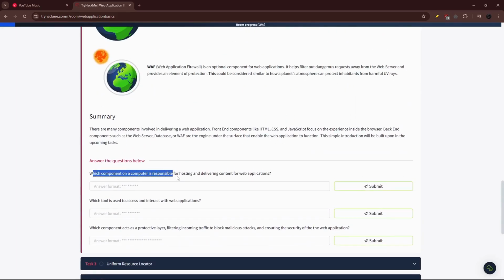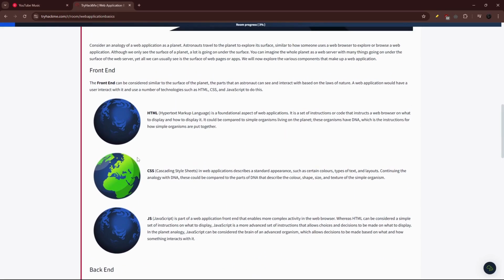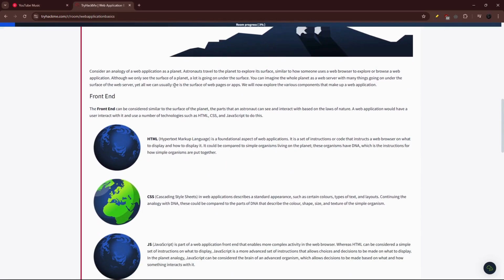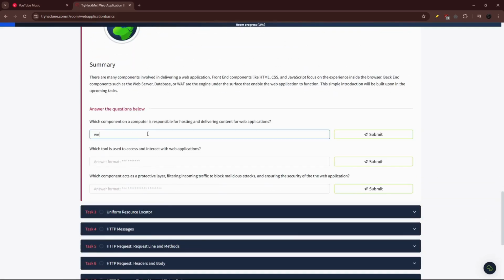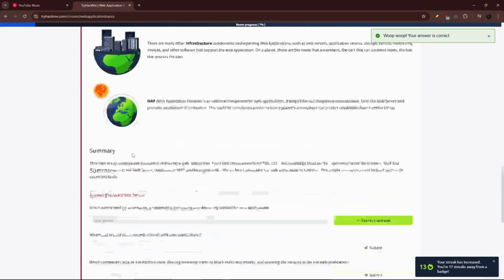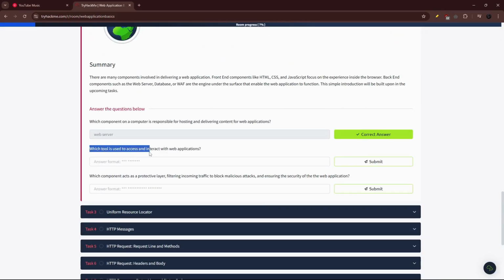Which component on a computer is responsible for hosting and delivering content for web applications? Which tool is used to access and interact with web applications?